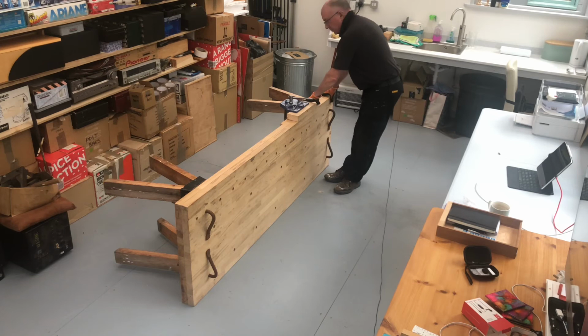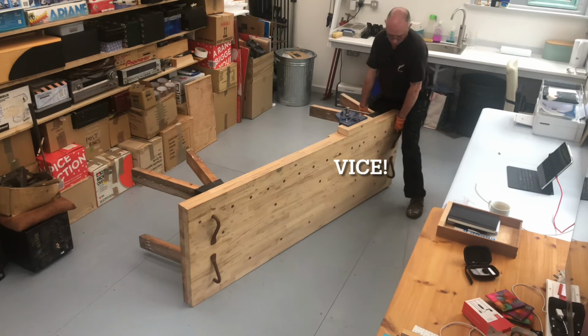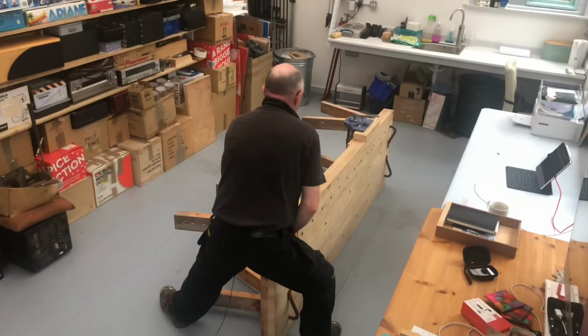So now we just have to move it again this way a bit so we can roll it like that. But I've got good grip here now, got things to grip on. Yeah, I can feel the weight of that bench at this end. Maybe about there is going to be fine. Right. Get out of the way. Good, now what?